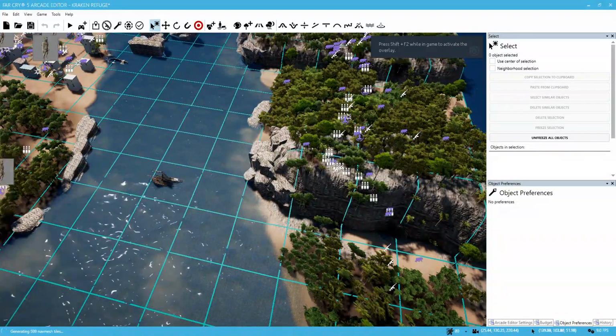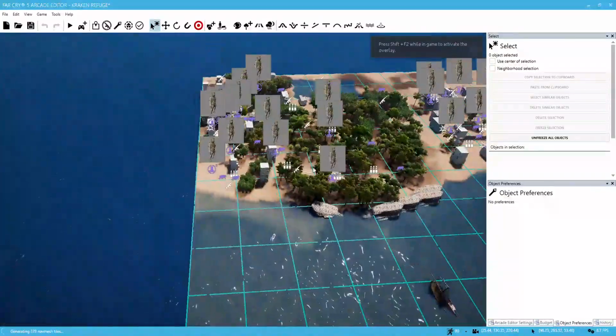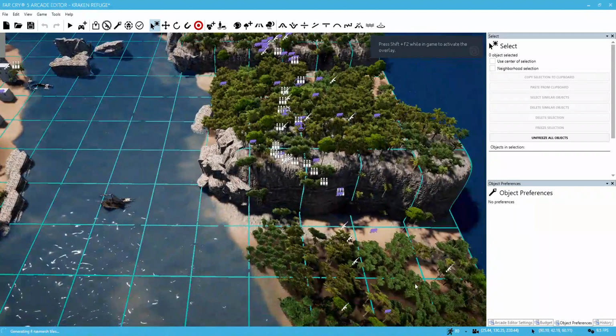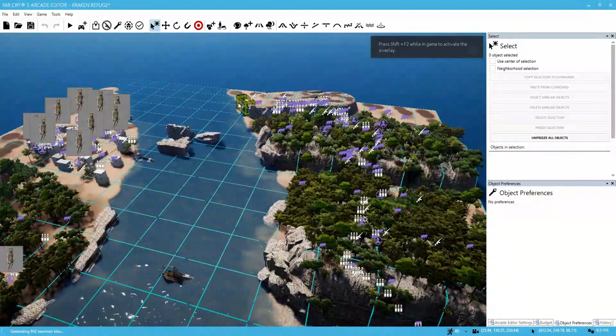So, this is what Kraken Refuge looks like. It's a huge jungle map in which you, the player, have to hunt down this target over here and kill him as a bounty hunt. And along the way, though, you're going to start off on this island and you have to work your way up through the caves and through the island to get to a boat over here.